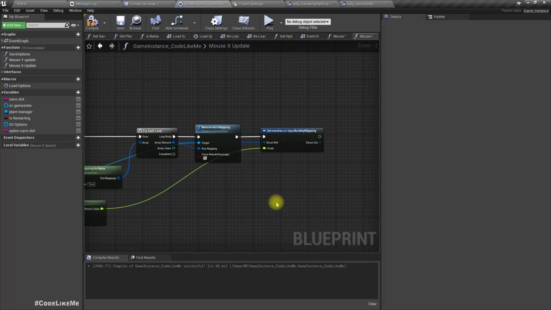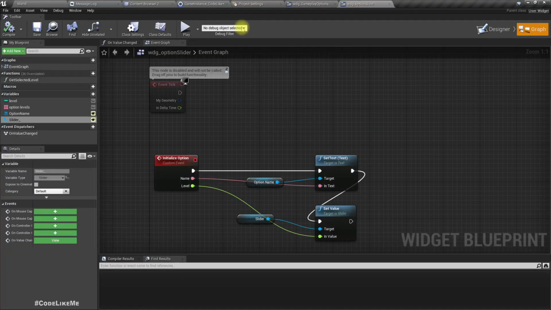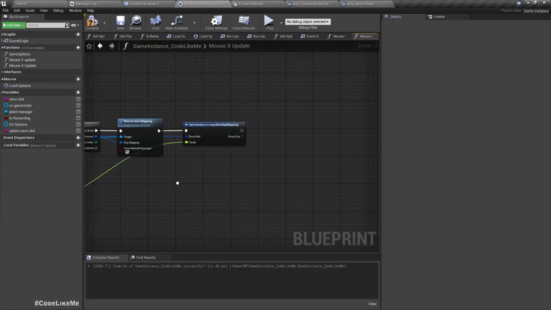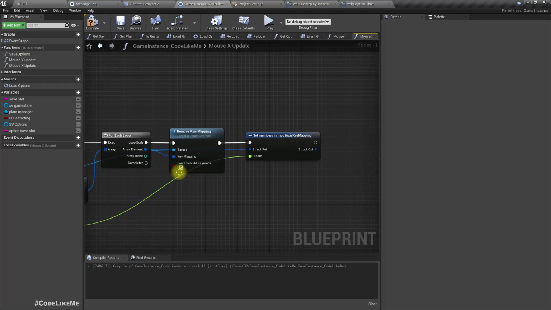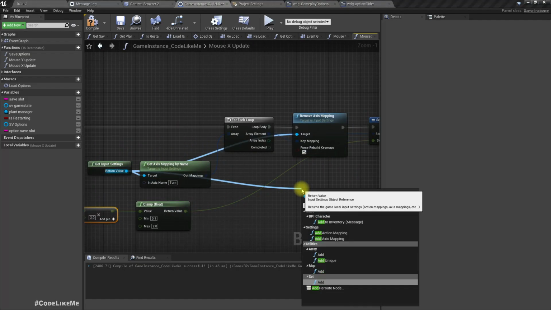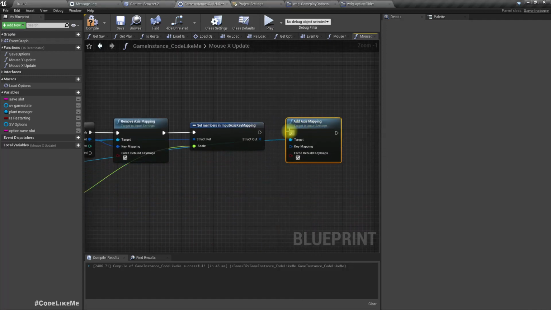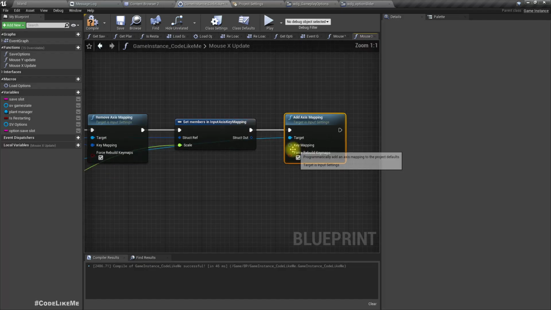When the mouse slider is in the middle, that means the normal speed, which is 1, normal scale, which is 1. Right, now add axis mapping. New mapping.